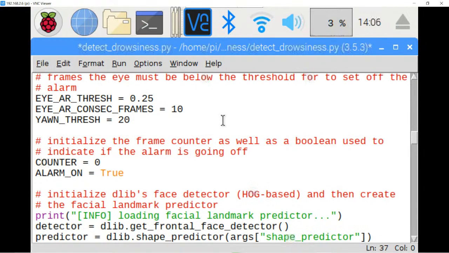And these are the frame rate. The frame rate depends upon your camera pixel rate. If your camera is good, then we use a high frame rate, like 48. Here I am going to use the web camera, not any inbuilt camera, so I decreased the frame rate to 10.